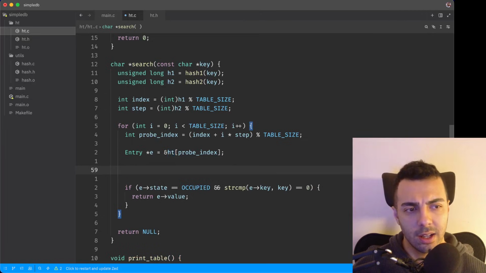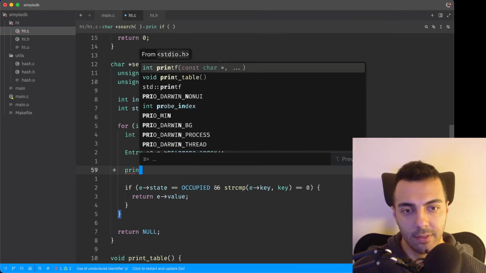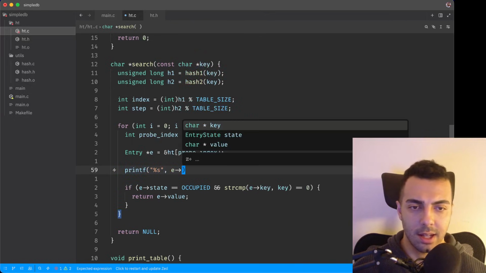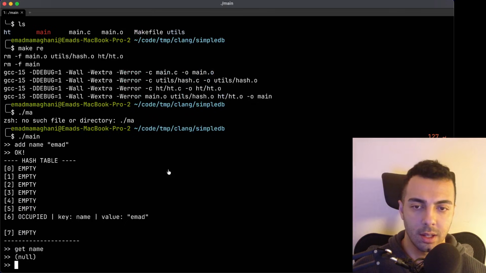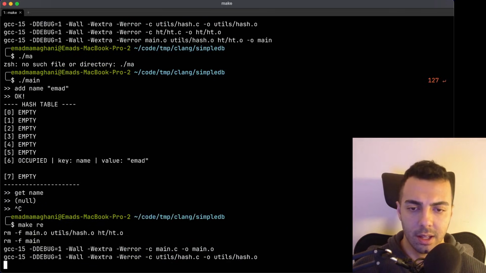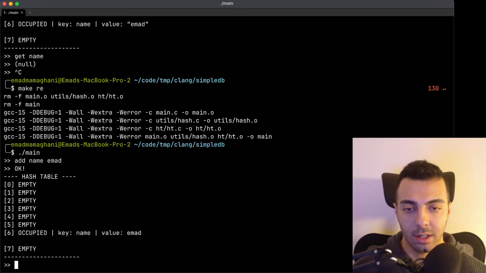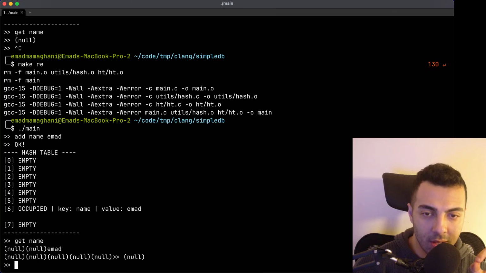And here, if I go with... yeah, let's go with printf again. I have some ideas. I'm gonna print the keys that it is actually looping on, and make re, main at name emot. Yeah, get name, null emot.